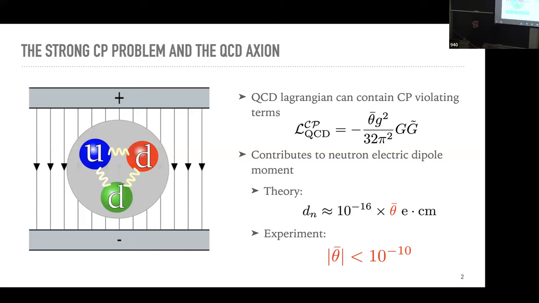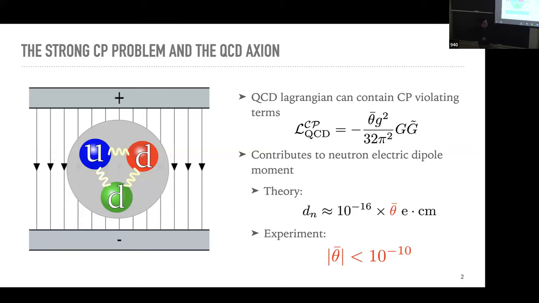If you asked what it means, in the context of the standard model, to have a neutron electric dipole moment or to not have one, really what you would be asking is, do I have a term that looks like this? Theta bar, this is an angular parameter, and then G G dual, this is the QCD field strength tensor contracted into its antisymmetric dual. So asking if the neutron has an electric dipole moment is really asking, does that term appear in the standard model?